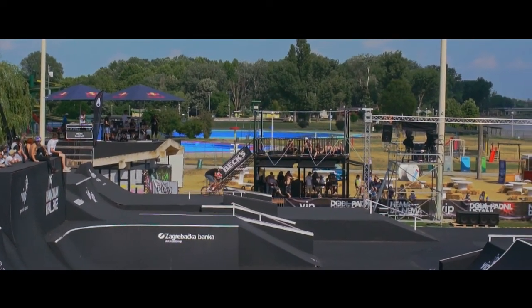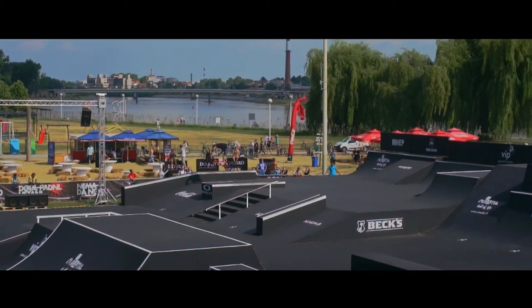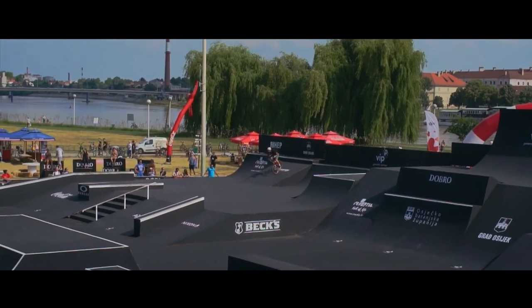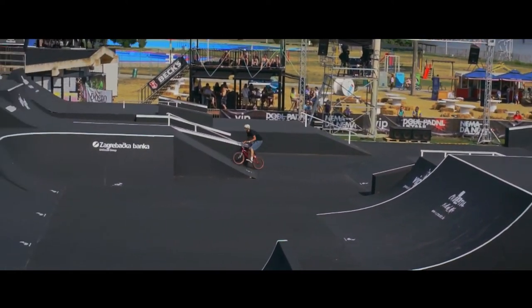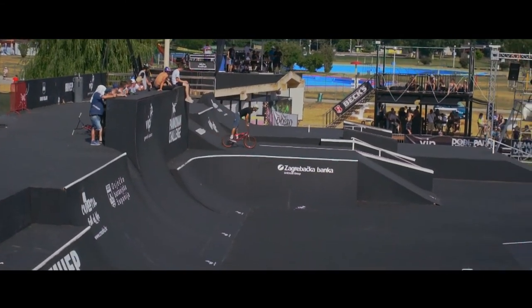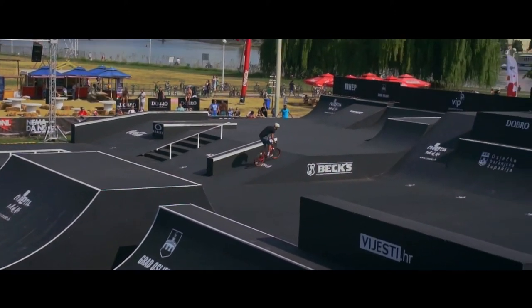Bar spin to Smith. Truck driver on out. Taking it down the rail, double peg grind. Suicide out of the bank. Truck on in. We are seeing some very impressive riding out of this man.